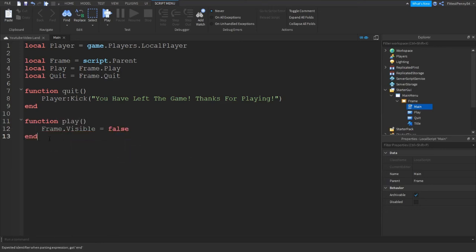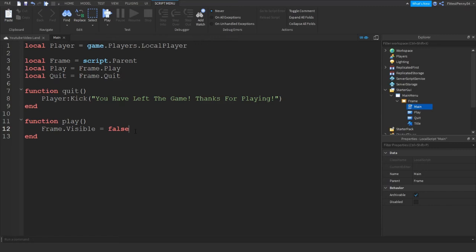Okay, so when somebody presses the play button, it's going to set the visibility of this frame to false, so then people can no longer see this frame. When this frame is visible, I don't want the players to be moving around.